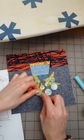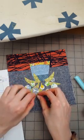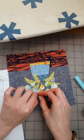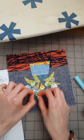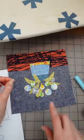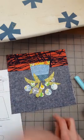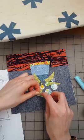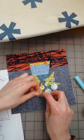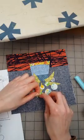So I'm just gonna try and pick a little bit of that paper off without pulling up all the rest of it. I wasn't originally intending to have this many leaves. I think that's why I accidentally left it on, because I was only gonna do the 5. Give me time, I know it'll happen. Well, at least we figured it out. I'm not gonna be able to pull all of it off, but as long as we can get a little tip on there, we'll be fine.